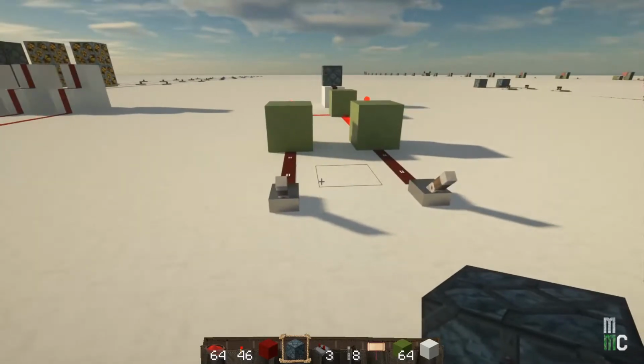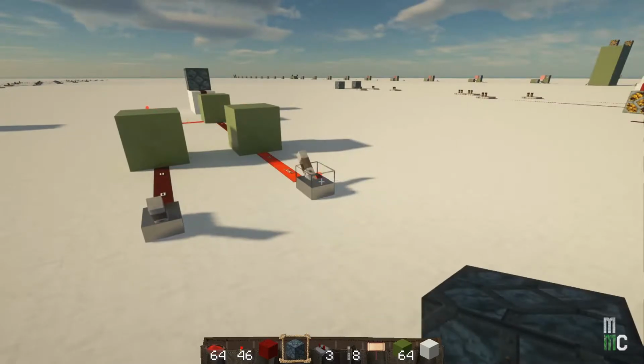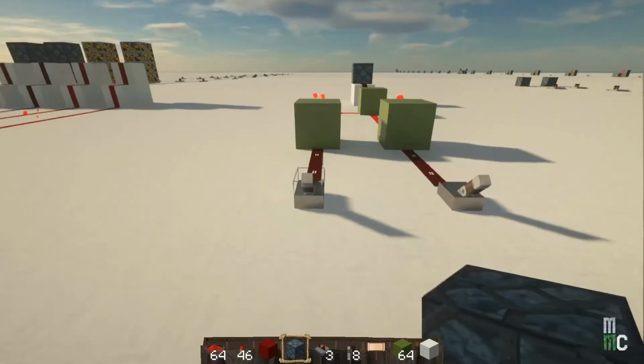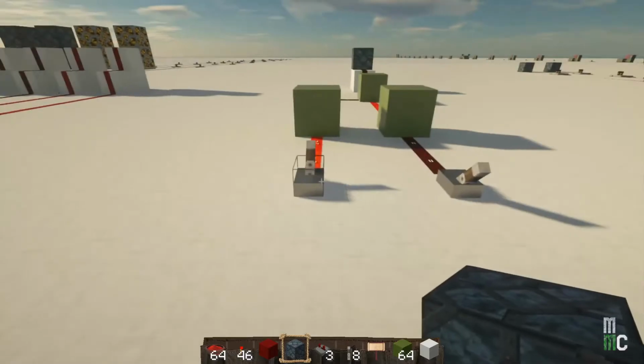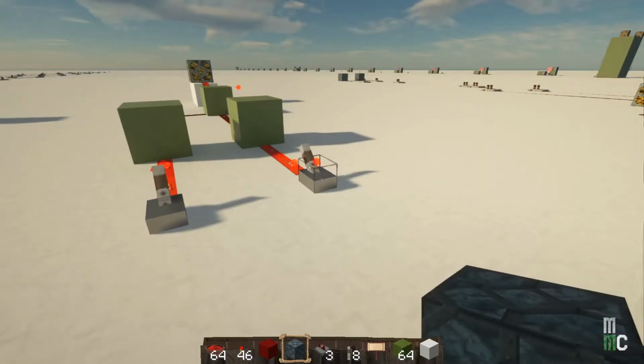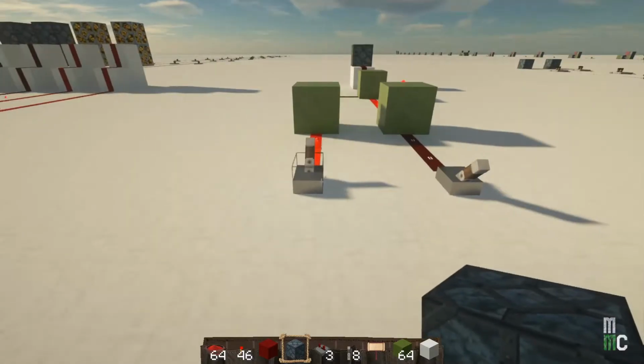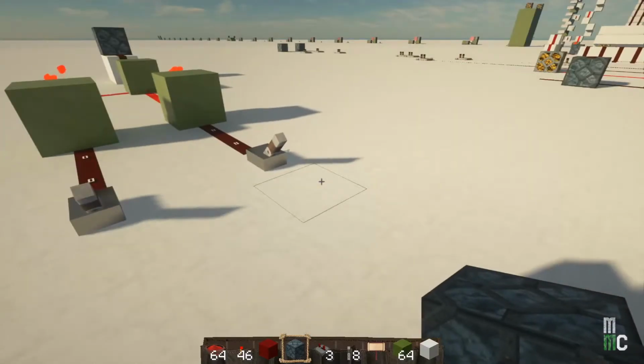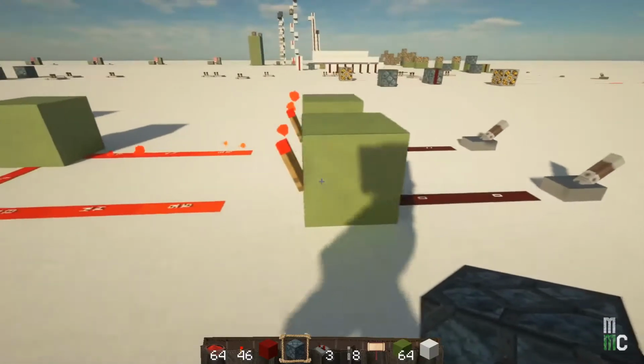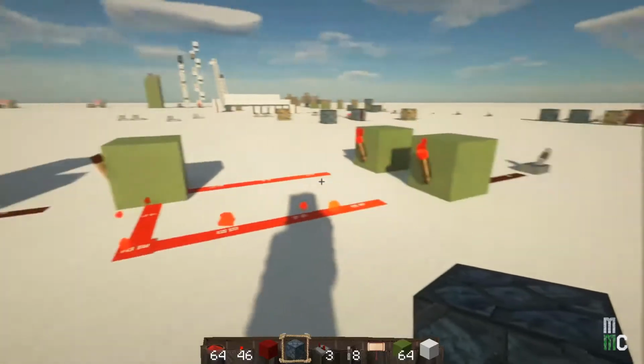Off, off means output of off. On, off, same thing. Off, on, so here's my off, there's the on, I still get an output, and then of course on, on, I get them on. So this is actually what we do to build an AND gate. It takes three NOT gates. One here, one here, they both feed into a third NOT gate.